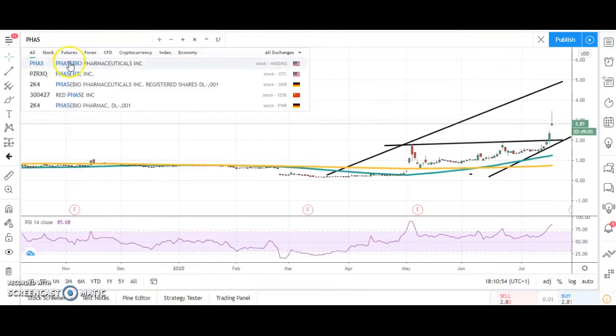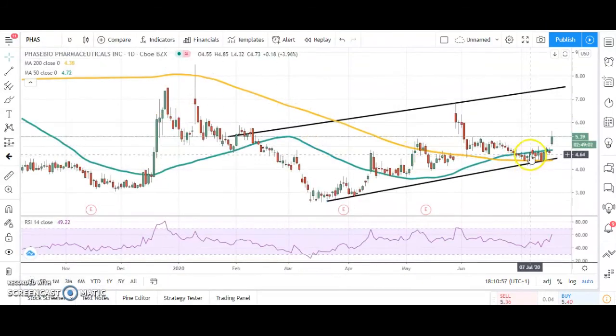The first of the final three is Phase Bio. We've had a gap higher above the 50-day moving average, which is normally a good and reliable signal. The 50-day line is currently at $4, let's call it $4.85 as the floor of the gap. While we're above that, we're looking for a top of February price channel target as high as $7.50, hopefully by the end of next month. The 200-day line — the orange line — is also curving upwards now, so both the 50 and 200-day lines are curving up in parallel — another leading indicator of potential upside.